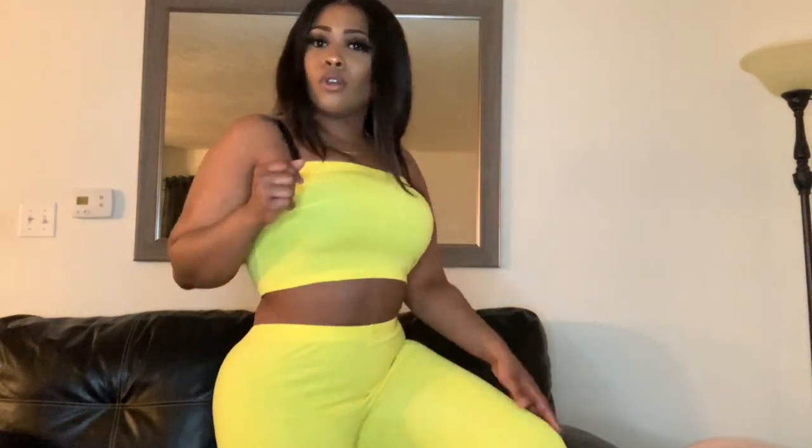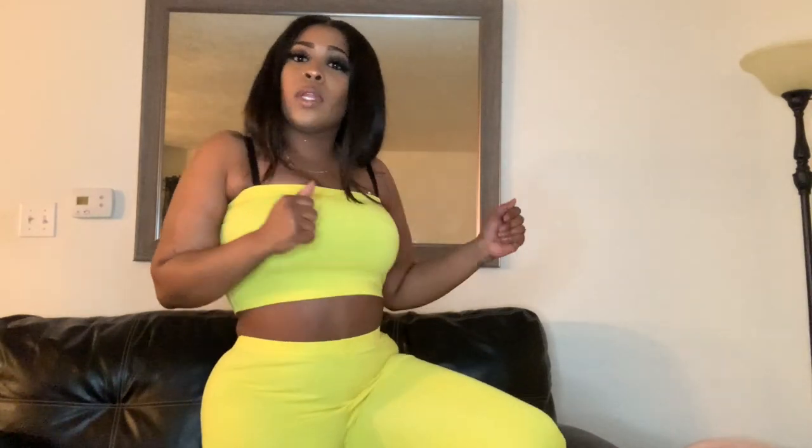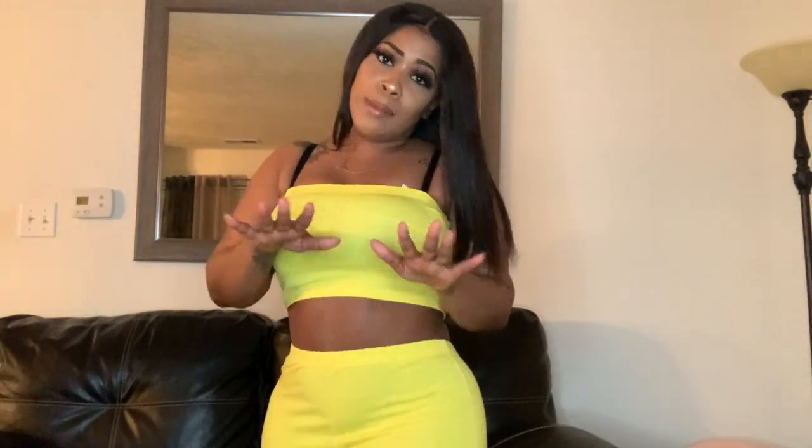Like I said, y'all, some of these can be worn outside the house as well. Girl, the nail shop's about to open back up, and when they say come and get your nails done, y'all don't think I'm running to the nail shop like this? I need my nails done, okay? This is so freaking cute.